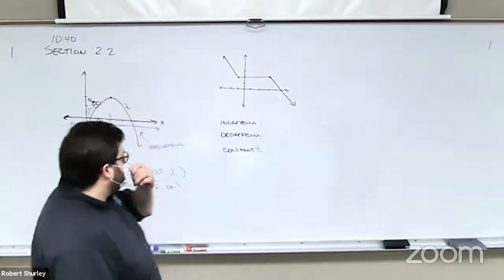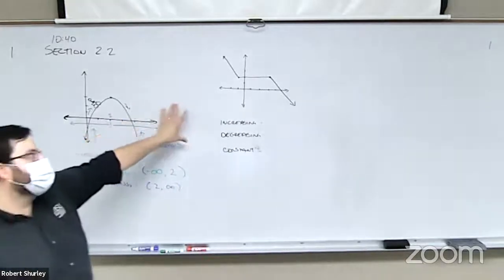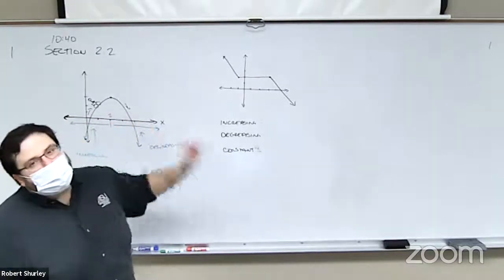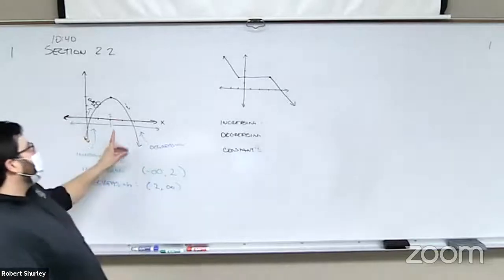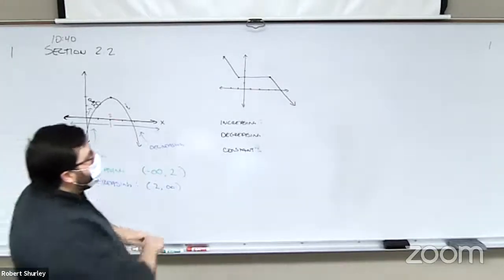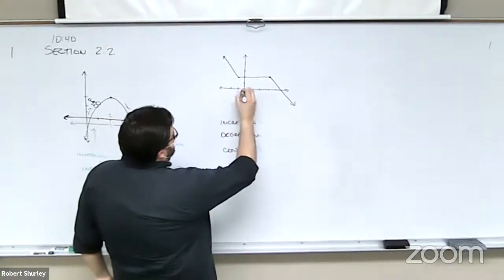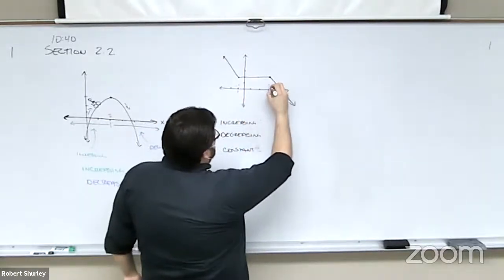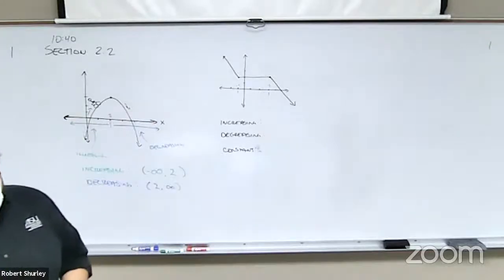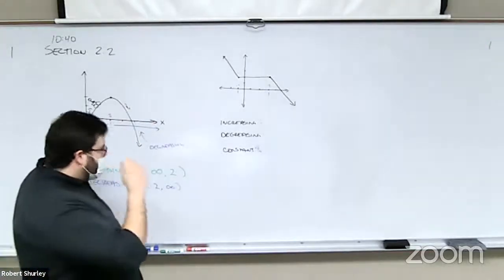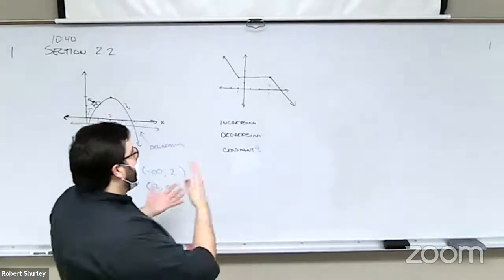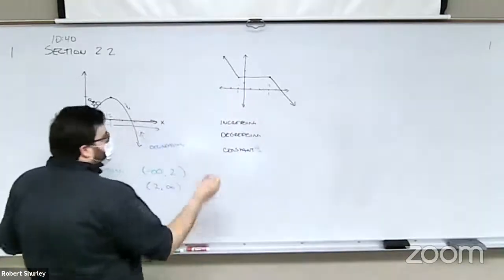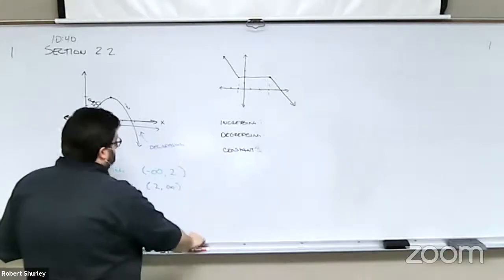Look, where it switches from increasing to anything else, or decreasing to anything else, we're still going to consider that a turning point. Like our turning point was 2 here. Well, here we've got a turning point at -1, and then a turning point at 3. And now we've got to think, what's happening in these intervals? This thing goes forever to the left and forever to the right. So therefore, we've really got 3 intervals going on.